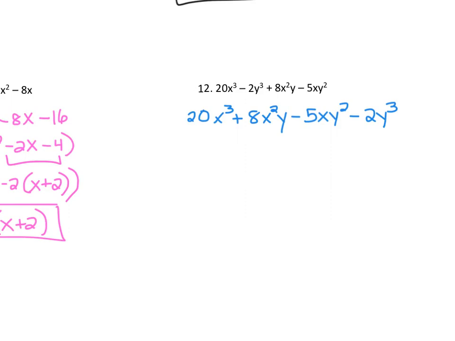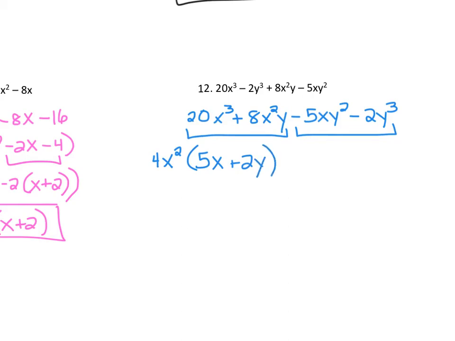So at this point, it shouldn't be too bad. We'll group together the first 2 terms and group together the last 2 terms. Out of the first 2 terms, we can pull out a 4 as well as an x squared. And when we do, 20 divided by 4 is 5. And I had 3 x's being multiplied together, but I took 2 of those out, so I still have an x to put down here. All right, and then plus 8 divided by 4 is 2. I had x squared, but I took them both out. But I still have this y here, so I need to bring that y down.